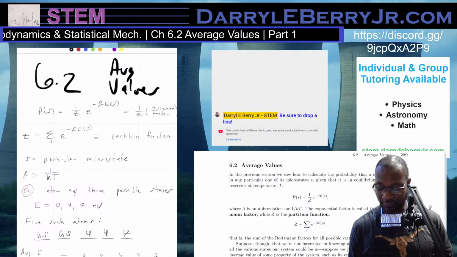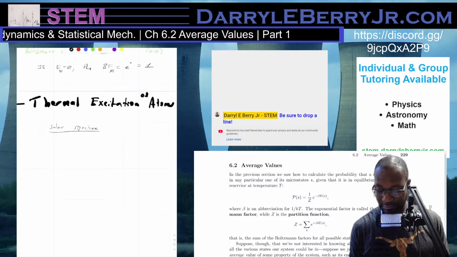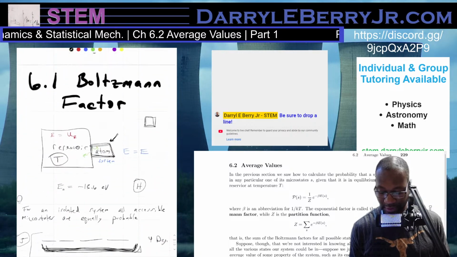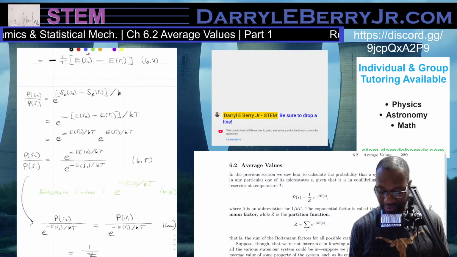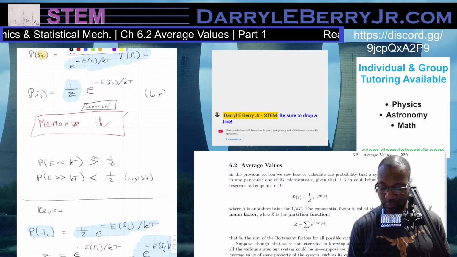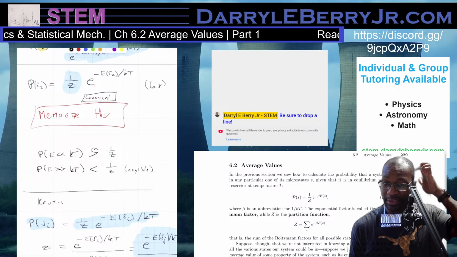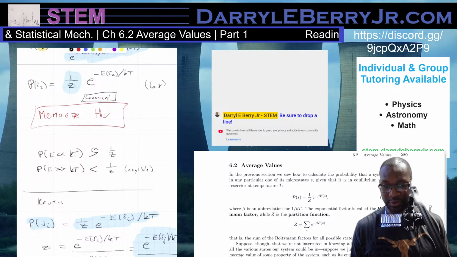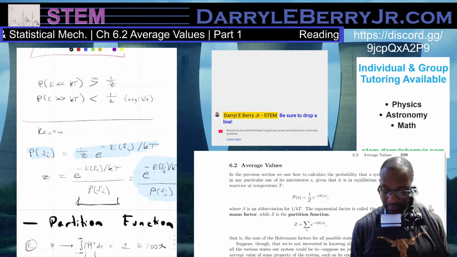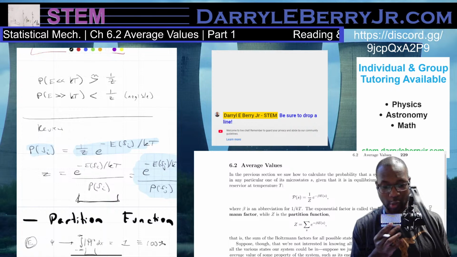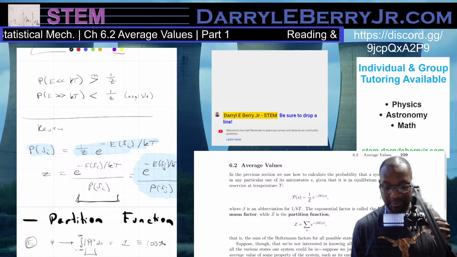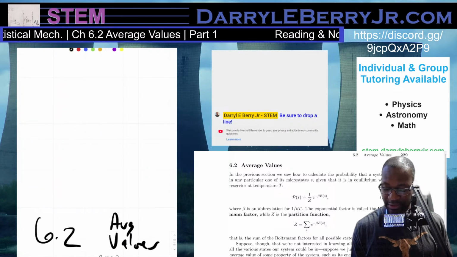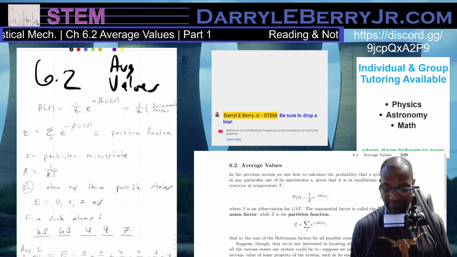So basically, before we learned about the partition function and Boltzmann factor. We actually did some problems from section one, where we found the probability of running into a certain particular macrostate of a system. On my other channel, I did a sort of overview of macrostates. You can check that out there. Here we'll go into more detail about the average value.